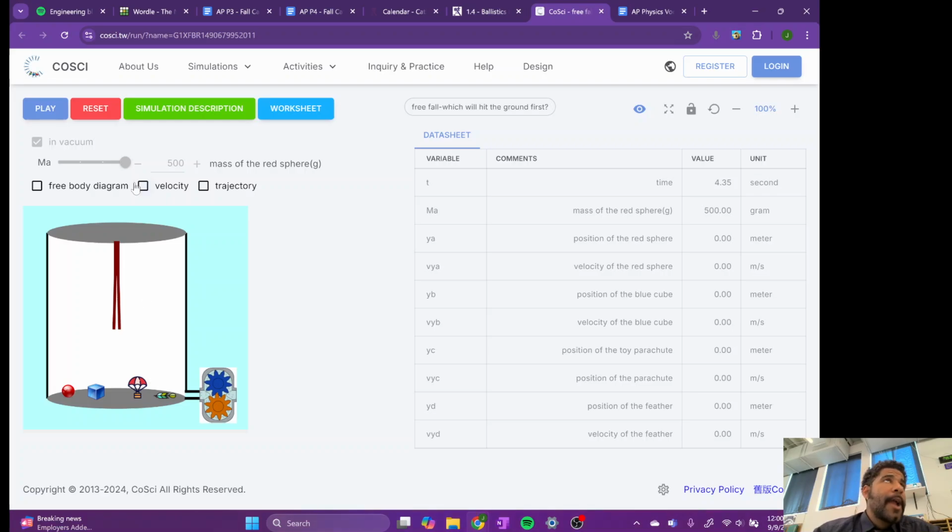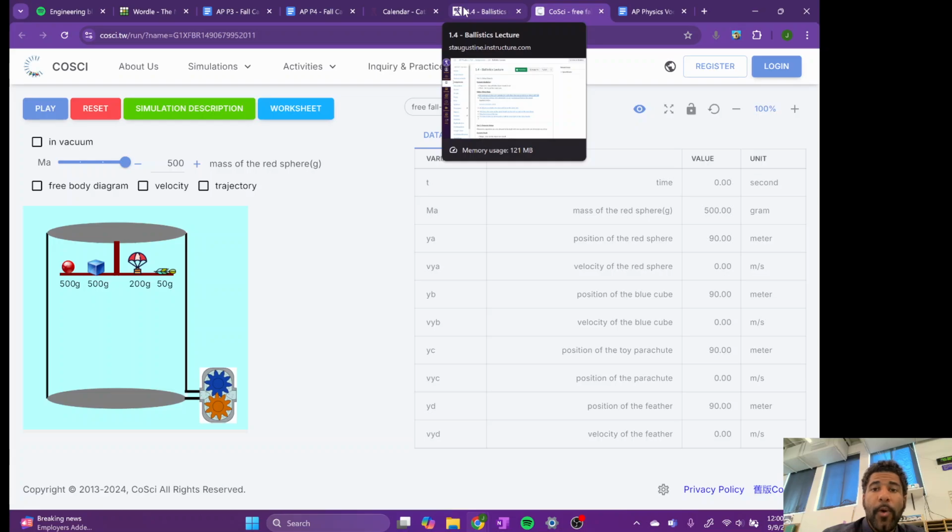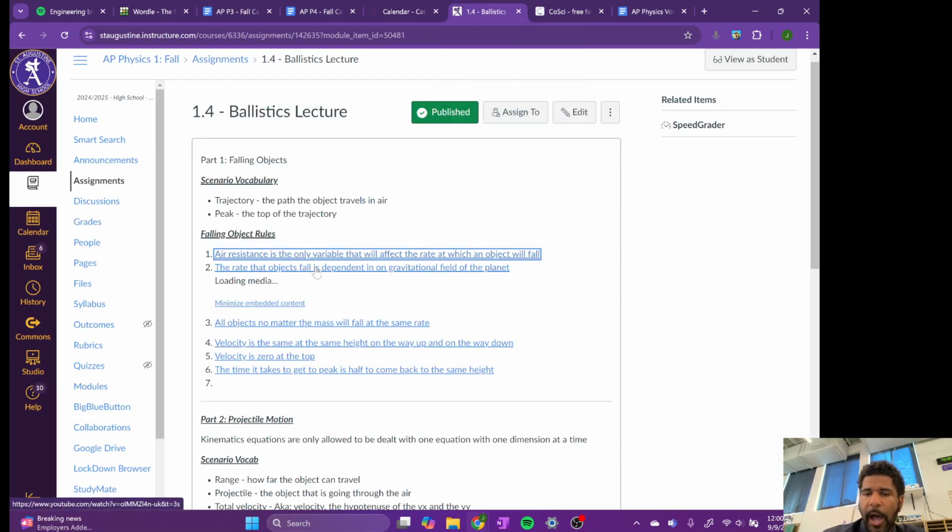Now, air resistance is a function of an object's velocity and its surface area, but it is a differential equation. We don't have the mathematical tools to deal with that until we're juniors in college. We reset it. So this is to say that if we were not in a vacuum and the objects were falling, we could see that they would fall at different rates. But in this class, we are going to assume that we are in a perfect little vacuum, besides a few different scenarios. So what is the rate, you might be asking, at which the objects fall?